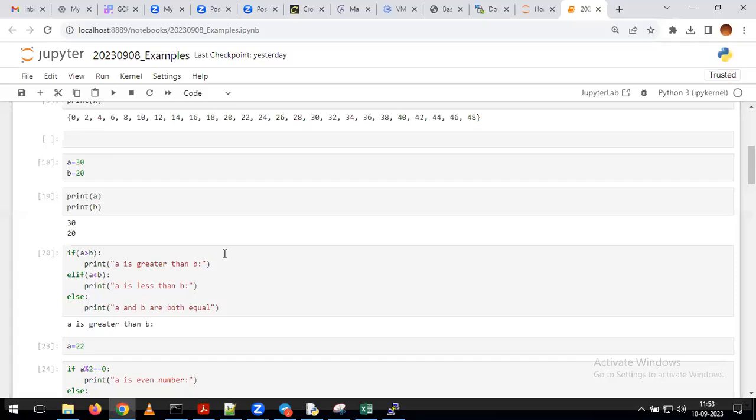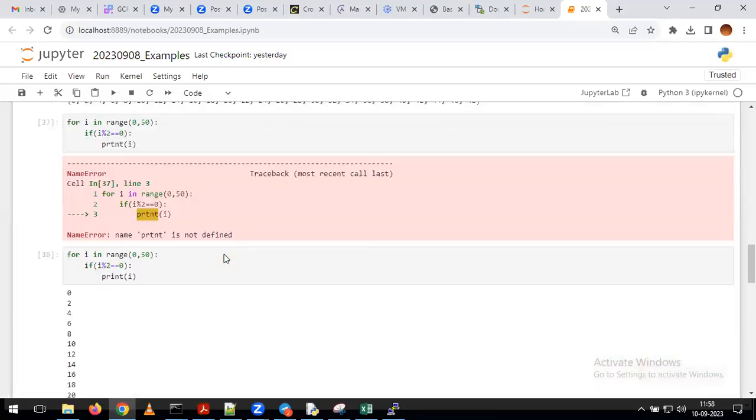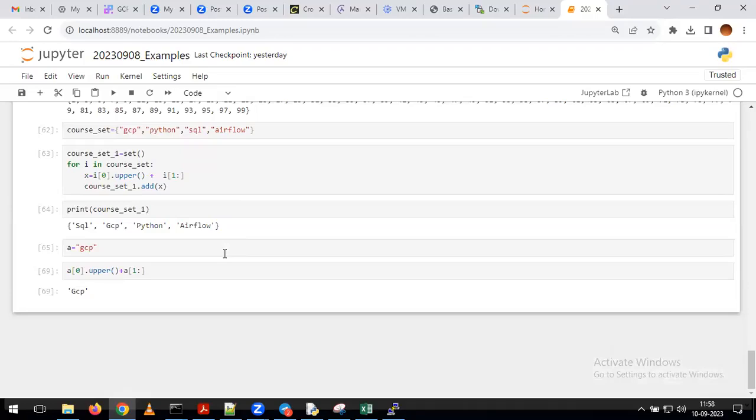If you want, you can continue with your practice in the same notebook also. That's the reason I'm telling how to open this notebook in your system. Very simple, no need for any extra activities. Whatever notebook we have in the Infinity, download it into a particular folder. From that folder, open the command prompt. In that command prompt, give the command jupyter space notebook. With that, your notebook will open. In that, click on the file which I shared, and you can see all the examples like this. Okay. Now we'll continue with today's session.